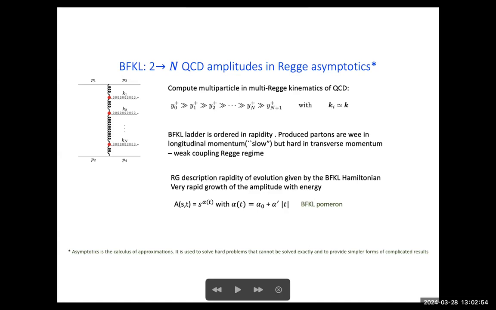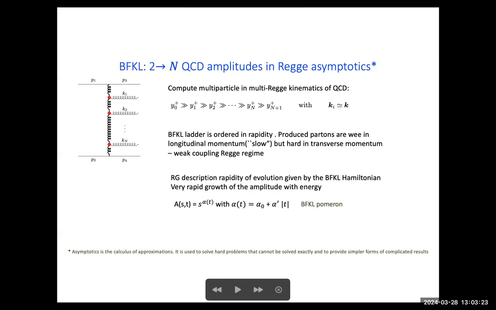So 2-to-n scattering at high energies in QCD is an order 1 process, which is remarkable because if you think about QED, it's not until you get to extremely high energies, where production becomes extremely copious, that you get multi-particle production of this sort. So if you thought about photons producing pairs of quarks, you have to go to very, very high energies for this to become order 1. Well, in QCD, it happens at realistic energies.